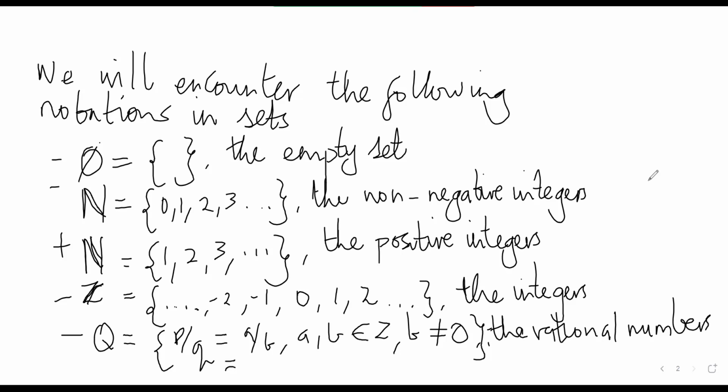So rational numbers could be a number like 1 over 2. 2 is a rational number. 0.333 is a rational number. They all can be written as fractions. You can rewrite a decimal number into a fraction. 2 can be written as 2 over 1, so it is a rational number. A half is already a fraction, so it is a rational number.